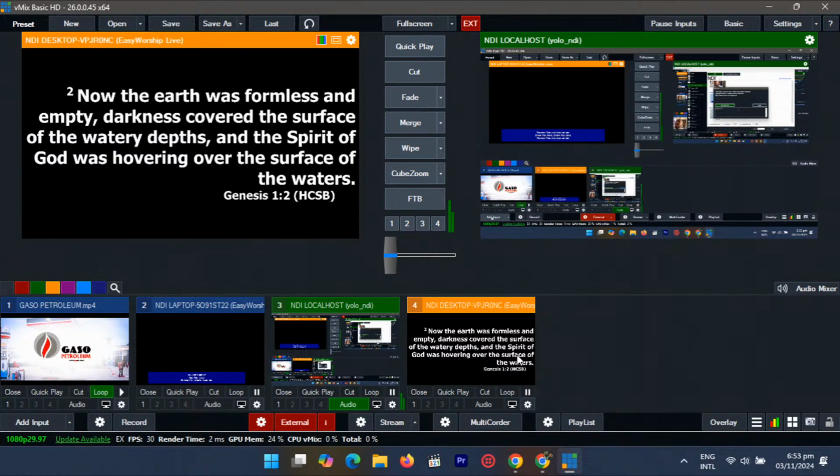So you can now see the phone is coming to the Zoom. Sometimes there's a little delay, but once it gets it, it will come. And then the 2 should have the video coming from my YOLO boss. So you see, this is it. So you have the Easy Worship, you have the local host. The 4th one, we haven't added anything. The GeForce is still my machine.